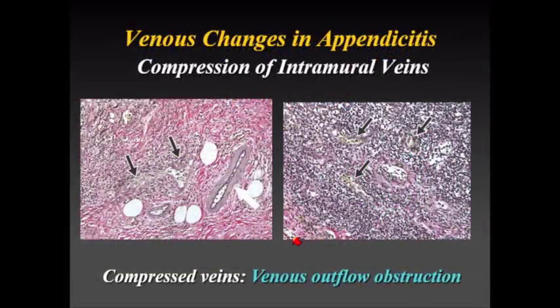Now, the other thing that we learned when we started to look more carefully at the histology of the appendiceal wall, and our pathologists put up with a lot from me, but Jerry Berry in particular I want to give a shout out to, because he carefully looked at the walls of a lot of these patients. And what he found was that the veins were virtually always compressed by intramural inflammation. So concomitantly, there was both vasoarterial dilatation reflecting increased flow, and venous outflow obstruction from compression by the mural inflammation.